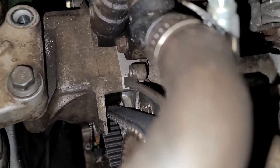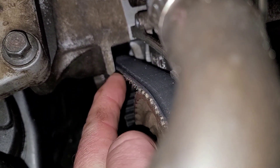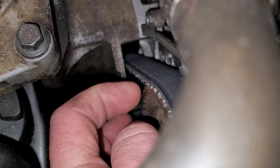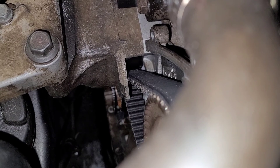If you look down, you can see how the edge is pretty frayed up. You can see the edge here. Not that I think there would be anything wrong with it, but we're this far into it and the belt itself is only like 45 bucks. So at this point, may as well just throw a belt in it.